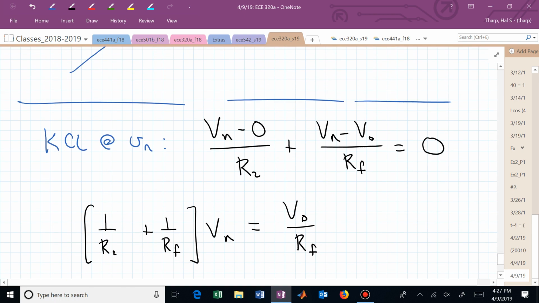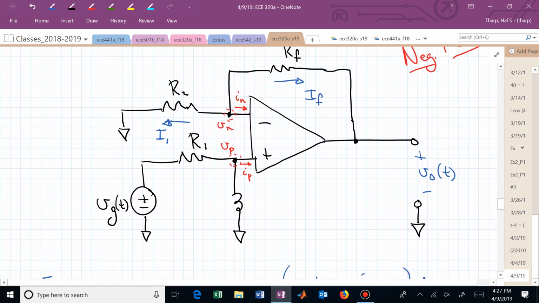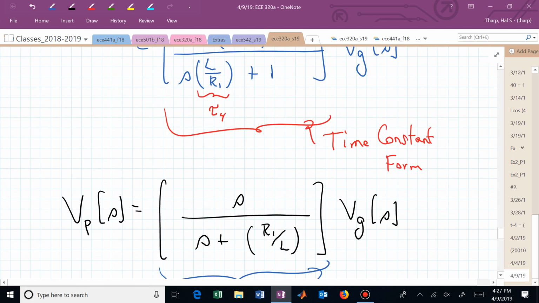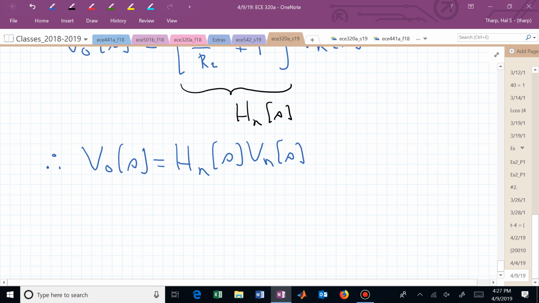Oh, but now we're cooking. How are v sub n and v sub p related? They're equal, aren't they? Because we have negative feedback and they're operating in this linear operating region. So now anywhere I had a v sub p or a v sub n, I could replace it with the other one. I had v sub n, let me replace it with v sub p. They're the same. There's v sub n. Let me replace that with v sub p.